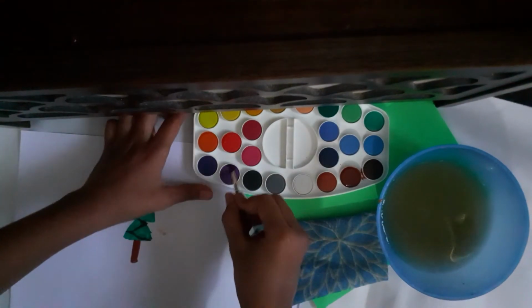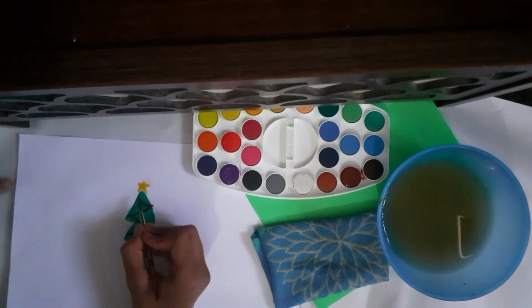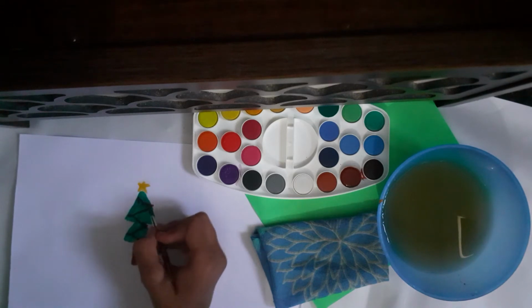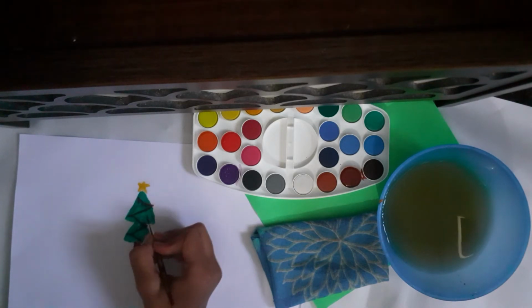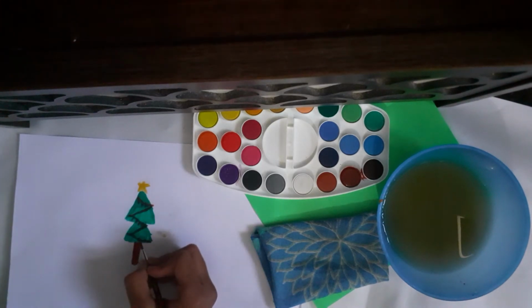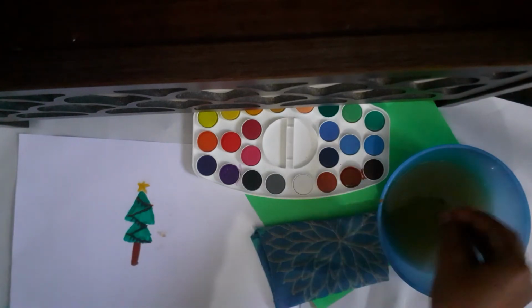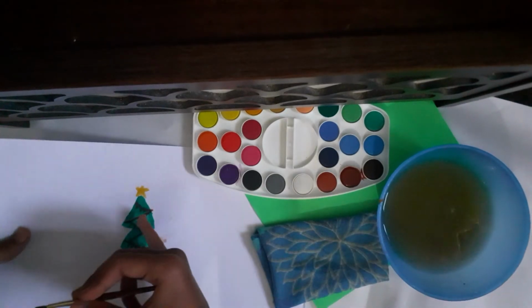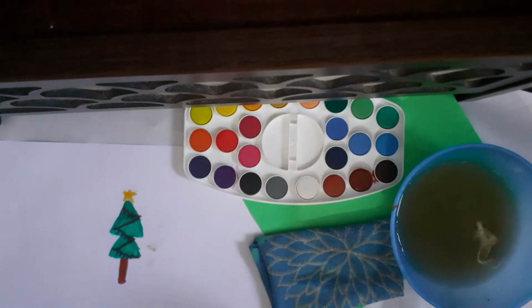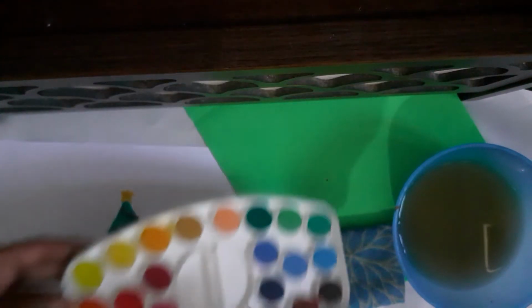So, purple color. Okay, so now we'll draw small, small circles like this. At this row we'll do the pink, so first I'll do the purple. At this row. Okay, so now we'll dip the pink color and we'll do it at this side. Here, pink color. Here I'll show it to you. This one, okay.